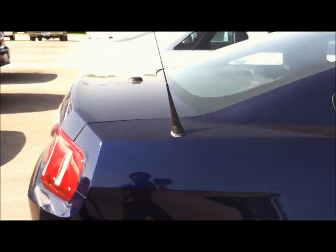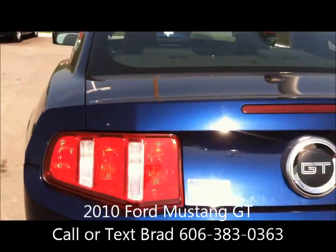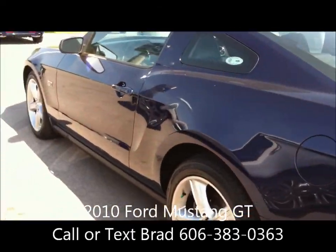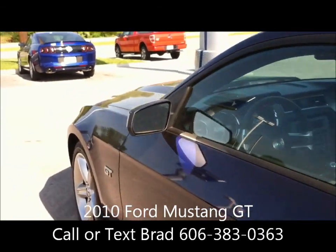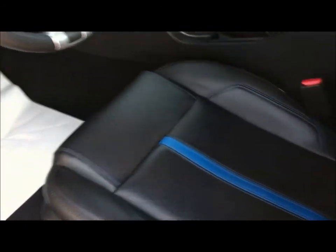Of course, as you mentioned, you noticed the glass roof. We purchased this vehicle from a customer. I've got the history report attached to this email as well, but I just wanted to give you again a good walk-around video, as you can see the accent striping on your leather seating.